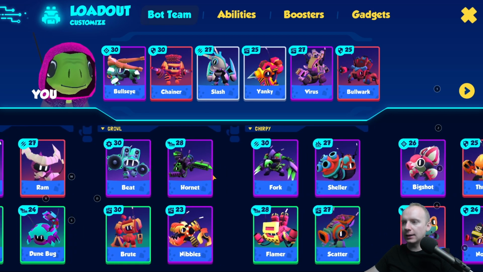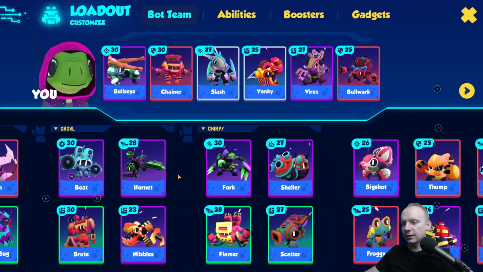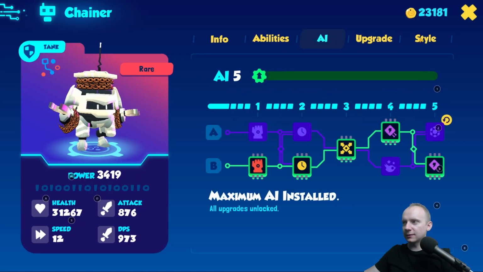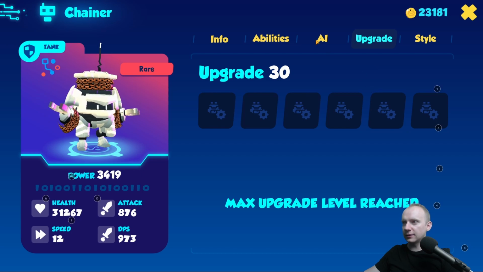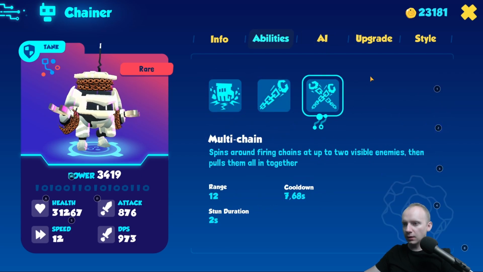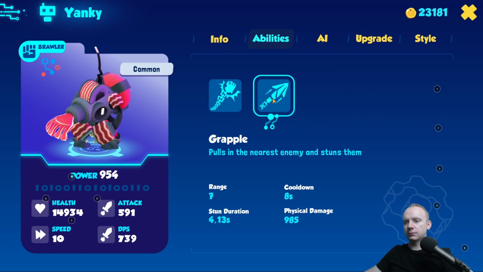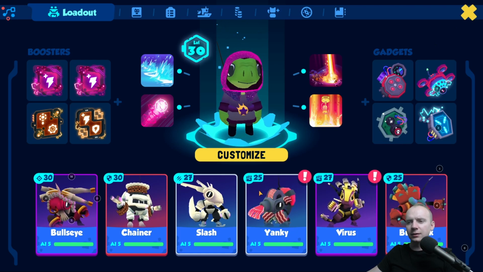So what is stunning a lot? So definitely Chainer. But do we want Chainer? Maybe we want something that stuns quickly. And Chainer has 7 seconds of cooldown. So it's a lot. Yankee, although, has only... Well, my only wasn't right. He has even longer cooldown. That's weird. I thought that Yankee has shorter cooldown. That would make sense. He only targets one guy, right?